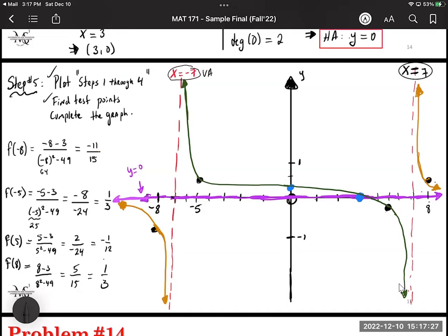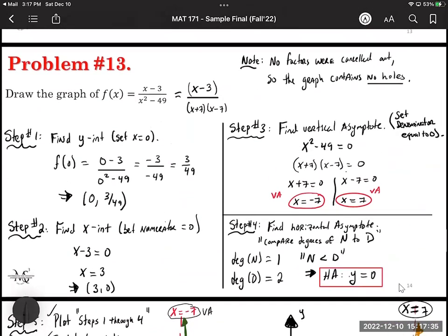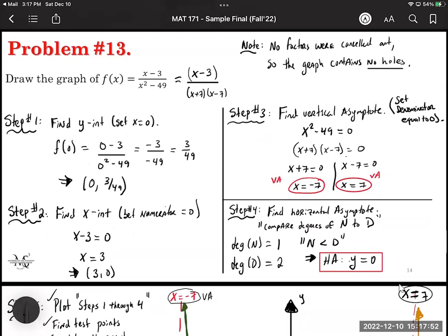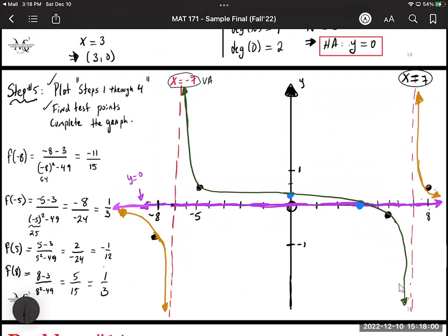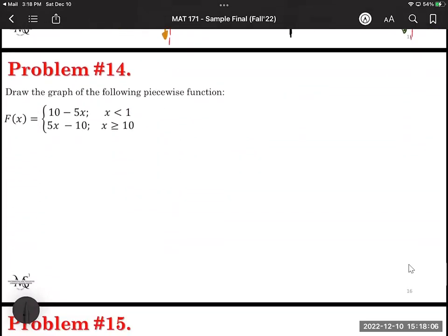I told you this is the one problem that I think is the most taxing of them all. We're going to look at another example of this next time. But you should practice other examples that your instructor gave you. Look at the other types of functions your instructor gave you, and then try to use the same steps that I have. My step 5 is technically steps 5 and 6, so I did both steps in one. Okay, let's move on. We only have 3 more to do, and that would wrap up today's review.